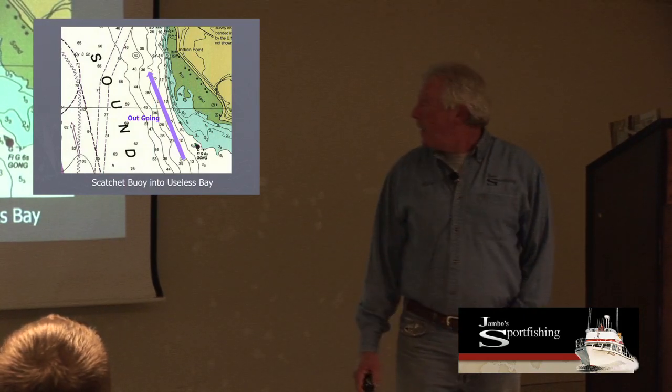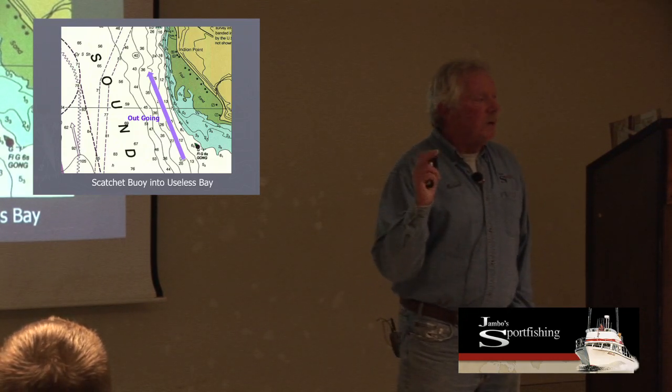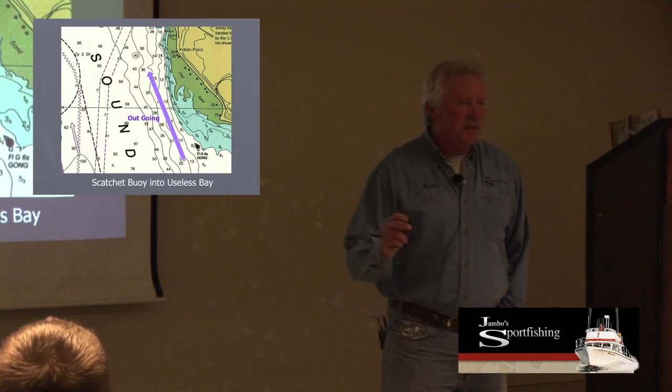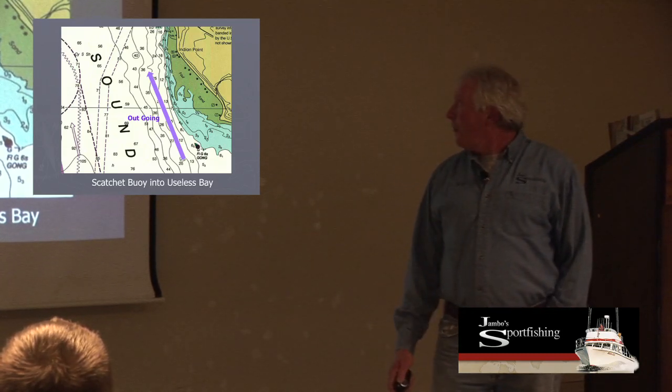And that's my reason for sometimes being opposite of what other people work, but it worked for me, okay? And I go on the theory that the bait cannot hold in that hard current, and it's true. They can't. You'll see it on your sounder. You can see the bait on the sounder. When it's gone, it's somewhere else. Where'd it go? It went to the other side, okay?